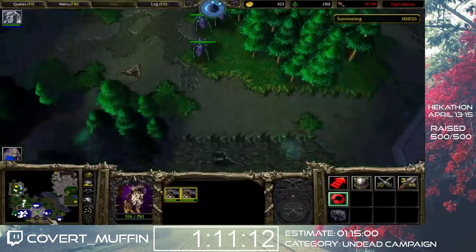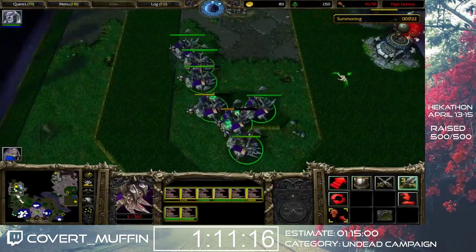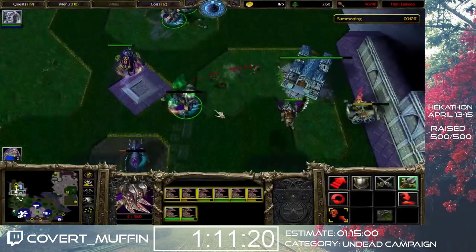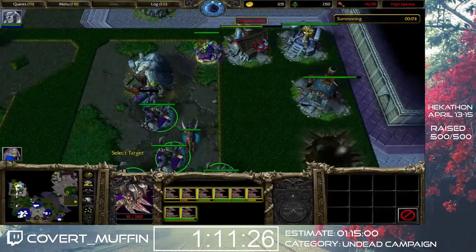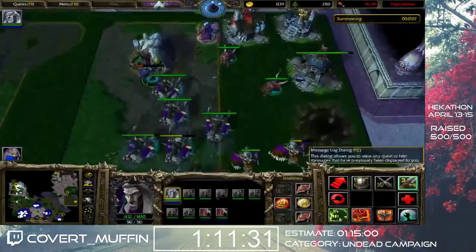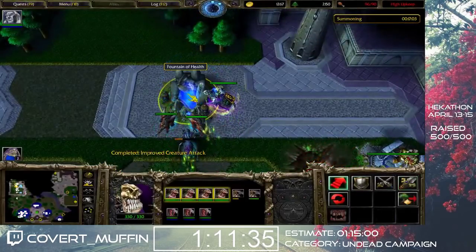Okay. So control group 3, control group 3, control group 3. Bring these guys up to destroy the buildings. I will leave the damaged meat wagon. Control 2. Alright, attack.